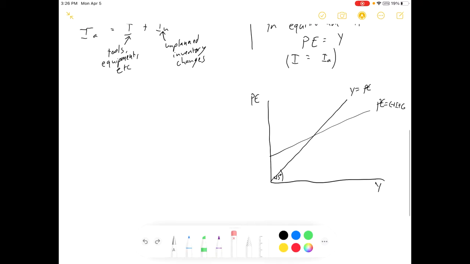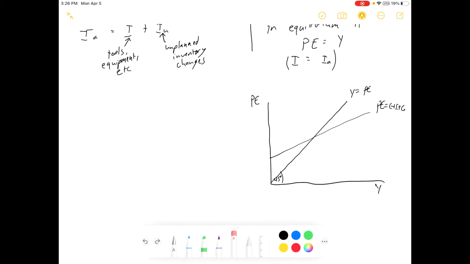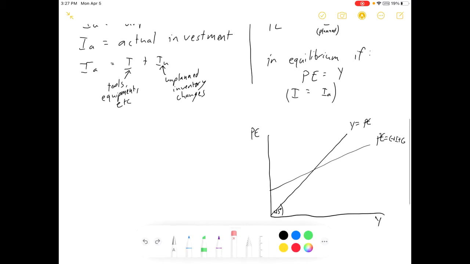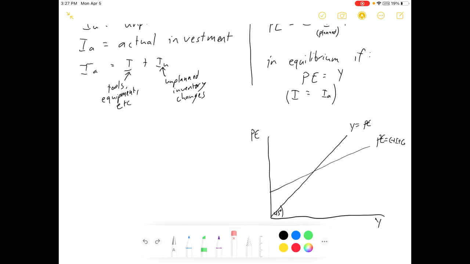So here's our graph, the Keynesian Cross model. And again, if you want a more thorough treatment of this, you can go to my principles level video. It's like 16 minutes long and goes a little nuts. But yeah, we've got the planned expenditures curve, which is this flatter one. And we've got this 45-degree line. Its only purpose is to help us see where we are. It's a reference. It tells us every point where Y equals PE. Wherever the equilibrium is, it has to be on that 45-degree line, because those are the only points where Y equals PE.